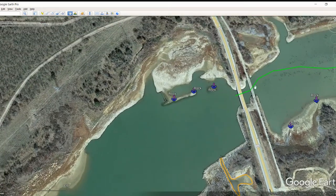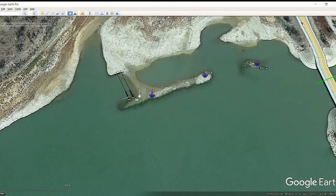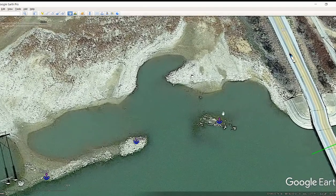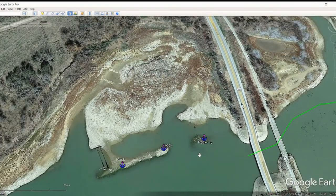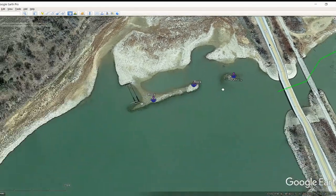Moving down through that channel, a couple of things to look at here. This looks like it was an old pond possibly, but I couldn't see the whole outline, so I just marked it as rock. I think anywhere on this outside edge is probably going to be pretty good. Maybe even fish down here around this electric pole, or go over here — this is on its own little hump out here with some rock on it as well. This area even makes its own little point. If you're having luck off these three points, maybe pull in just a little bit and see if fish are relating to that too.